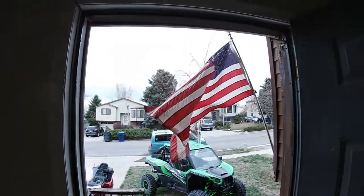Number one, let me go back in the house because the wind's gonna mess with the camera. Let me go back in here where it's not messing with the camera anymore. As you can see, the wind is blowing.